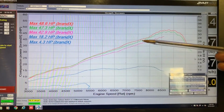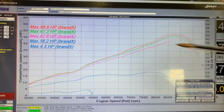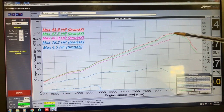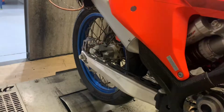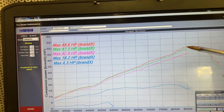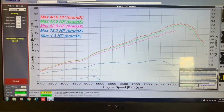You'll see there's not a huge difference on this bike between half throttle and full throttle, but it's got, you know, a little bit extra in it. Peak power at wide open throttle is about 48.5 to 49. The wavy line here is just due to an unbalanced rear tyre. I just need to pull that old tyre off and fit a different one and balance it properly. That does have a small impact on the outright horsepower readings, but for the purposes of this testing, it's not that important.